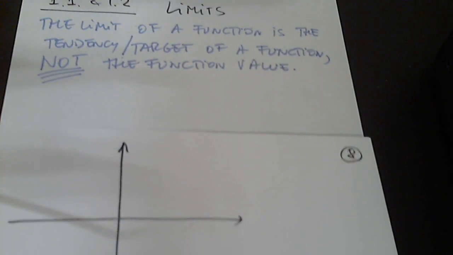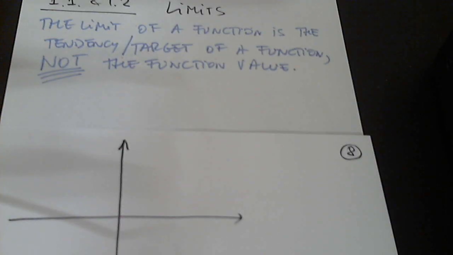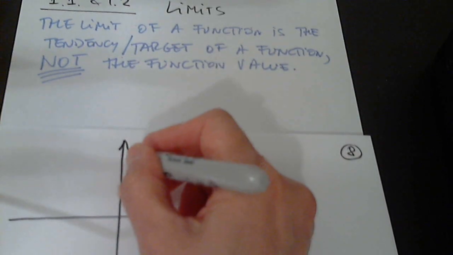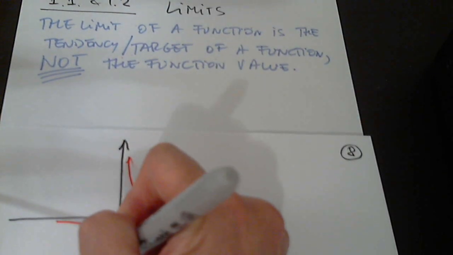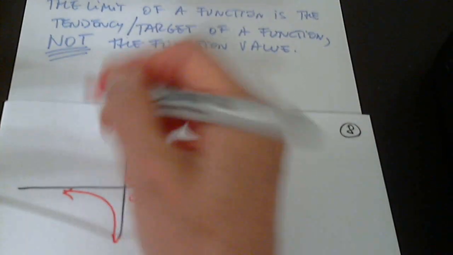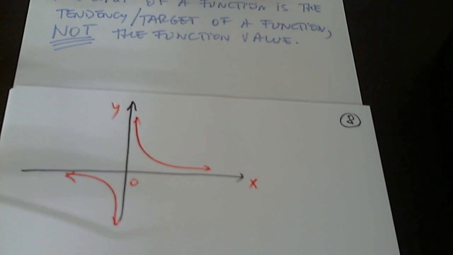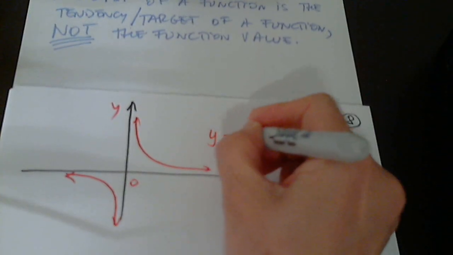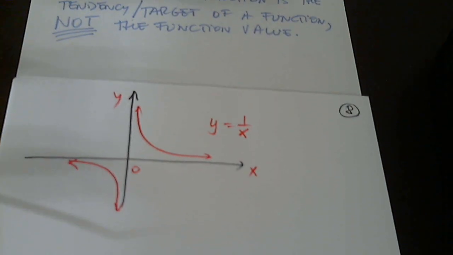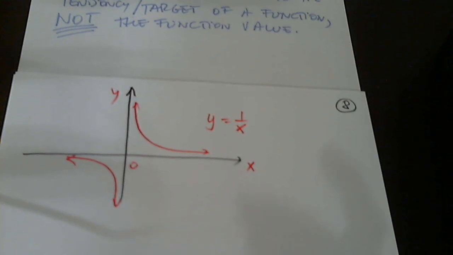I'm coming back to a function that I just prepared. Can anyone refresh our memory? What function is this? We graphed it a few minutes ago. Rational? Yes, the simplest in this case, y equals 1 over x. Perfect. So what does the limit mean?